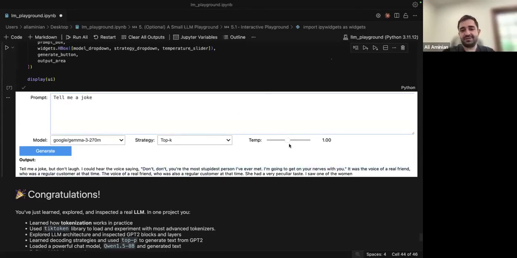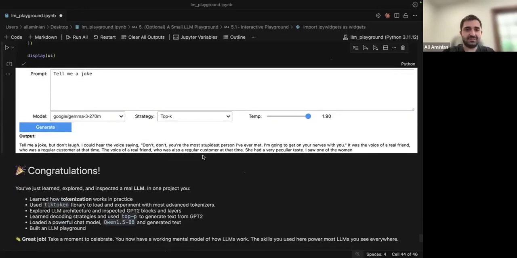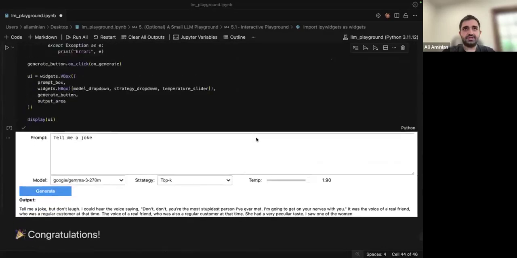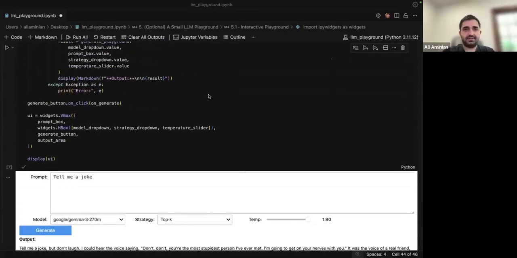So feel free to play around with the temperature to see how when you decrease the temperature, the results are more expected and deterministic. And when you increase the temperature, you would see more creativity. And sometimes if it's too high, the results would not just simply make sense. So, all right. So we covered everything. I'll just keep the code and we'll push it.